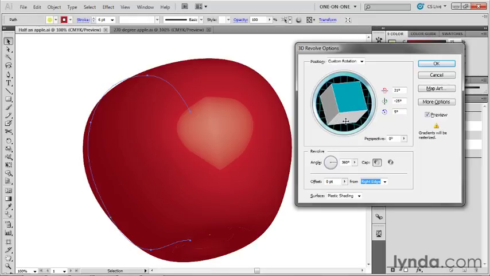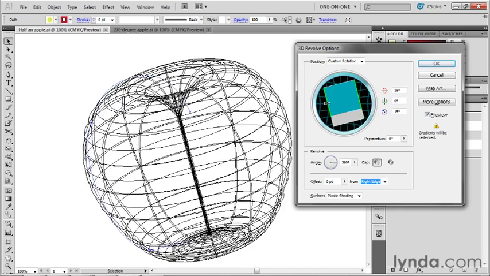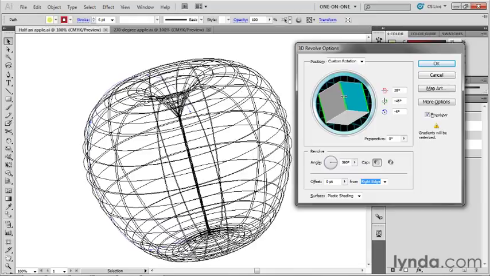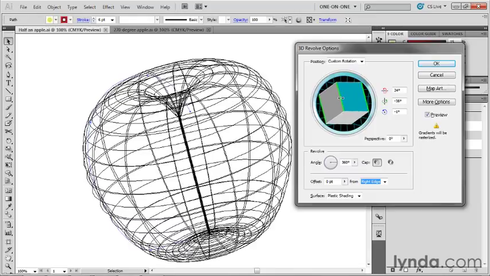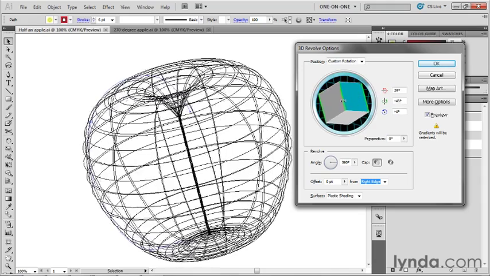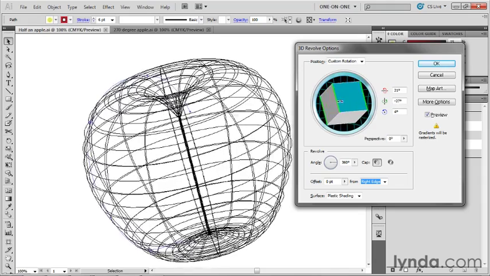And then finally, you've got the yaw control, which is basically what happens when the plane spins back and forth, kind of on a spindle. One of the wings goes forward and the other goes backward, in other words. You can control the yaw by dragging one of the vertical edges, at least one of the edges that starts off vertical, because after all, you can spin this cube any way you want. Notice as I drag the yaw that I'm spinning the apple around its axis.